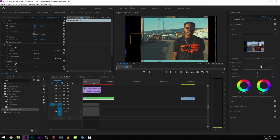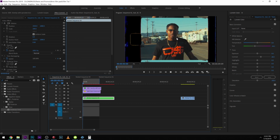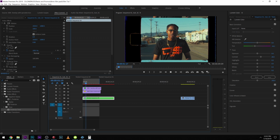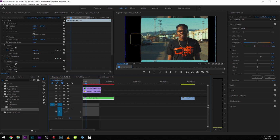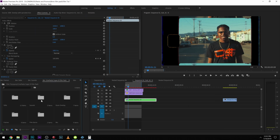You could add a little more faded film if you want to give it that film look. But yeah, I like the way this looks. So now if we play that through, we definitely have that film look. We have the grain, we have the colors, we have the slow frame rate, and we have the top and bottom. This is the most advanced you can get with this pack. So I hope you guys were able to follow along with that.